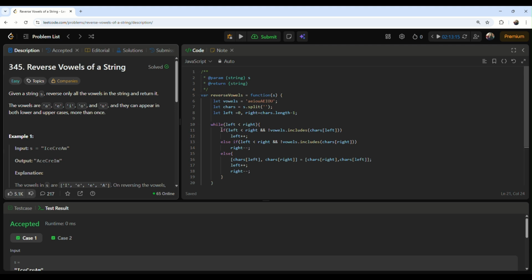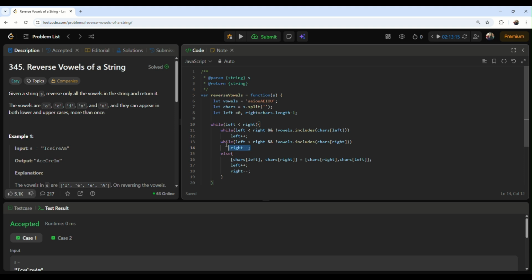One thing I have asked you all to do is to try it another way, so let me simply tweak it like this. As I already mentioned, we can simply tweak it and move ahead until we have found a vowel from the left end.